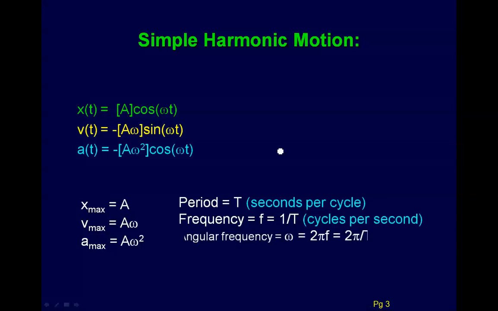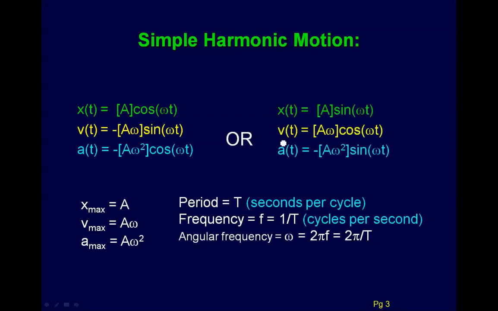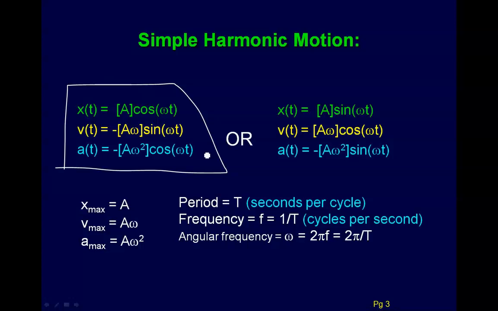So we're talking about some different little aspects of simple harmonic motion. And what we've got is the position, velocity, and acceleration functions. They're sinusoidal, and so we kind of have two different choices. If you make the position a cosine function, then velocity has to be sine and acceleration has to be cosine. Again, they're all derivatives of each other. So velocity is the first derivative of the position, which is a negative sine function, and acceleration is the second derivative of the cosine function.